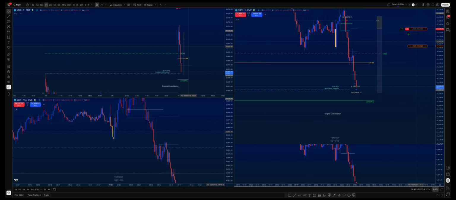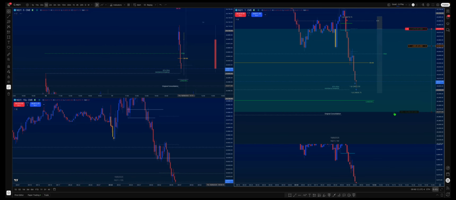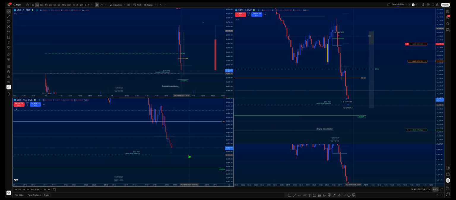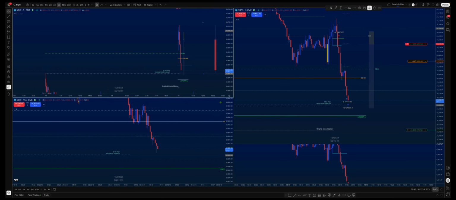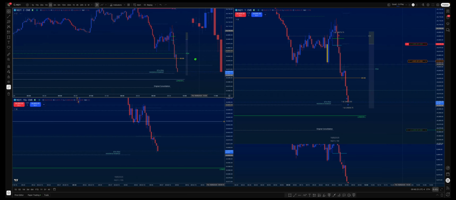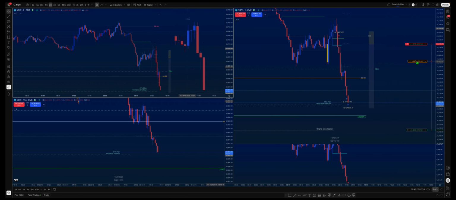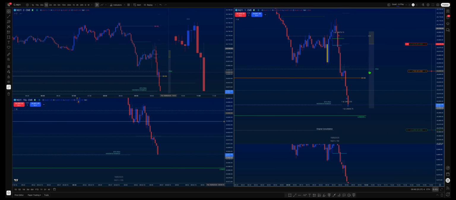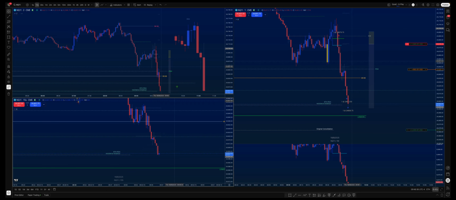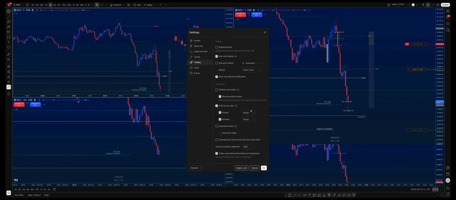Final TP, I do want to just see if we can get down to the original consolidation. Also, while we are moving like this, I want to try and point out how I would trail my stop loss because I haven't actually moved it yet. But essentially, this is the 2-minute chart. So I'd trail my stop to the previous 2-minute candle high. Looking over here, I'll turn on the positions.